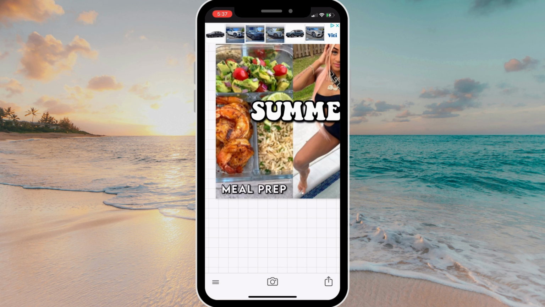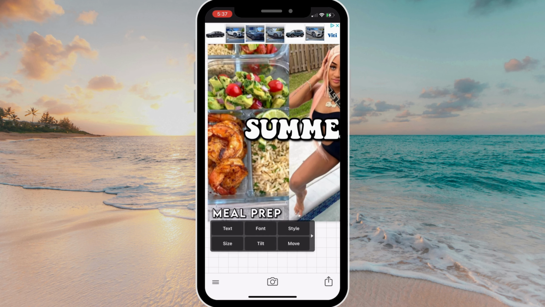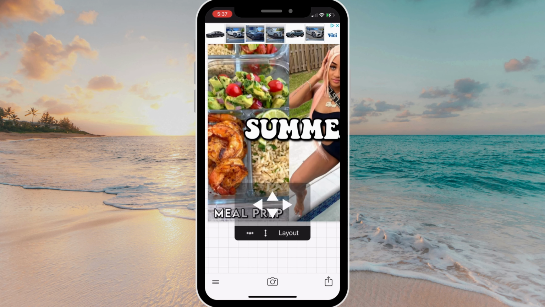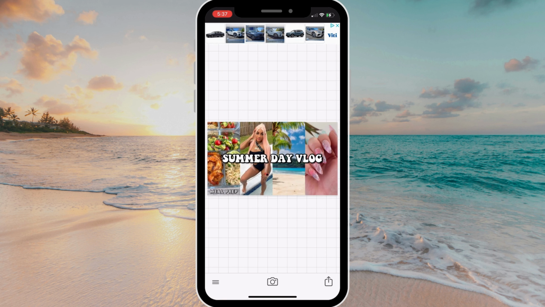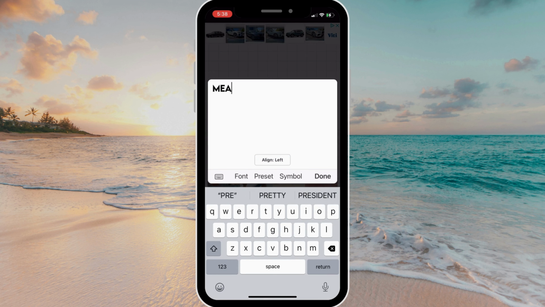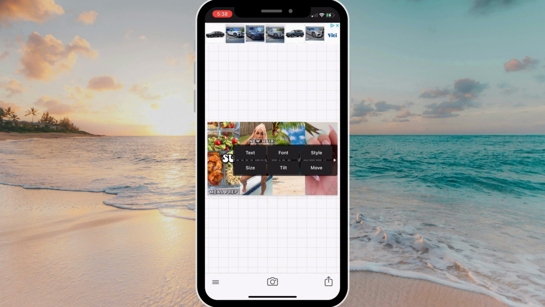Then I'm going to size the meal prep down. You have the option to click that move button and this screen will pop up where you can move it slightly, and it's a really helpful tool to move it around, and that's what you're going to see me do here. Then I'm just going to click on the meal prep and hit duplicate, and then we're going to type in for the second image, which we're typing in new hair.